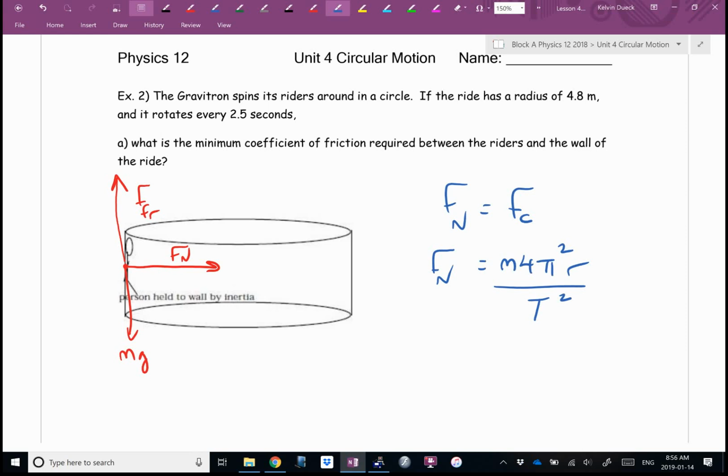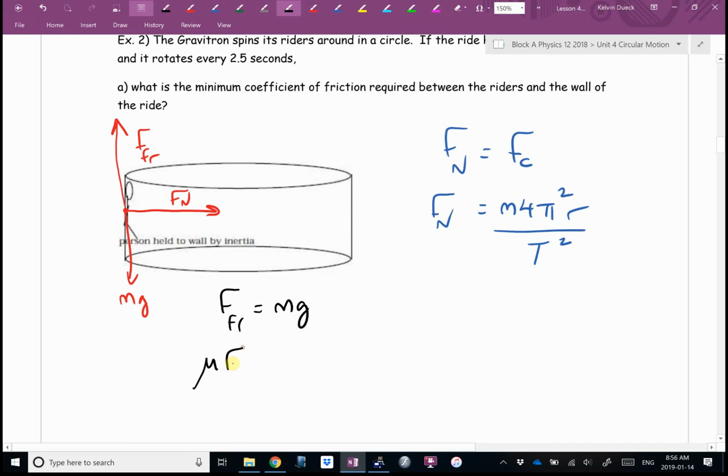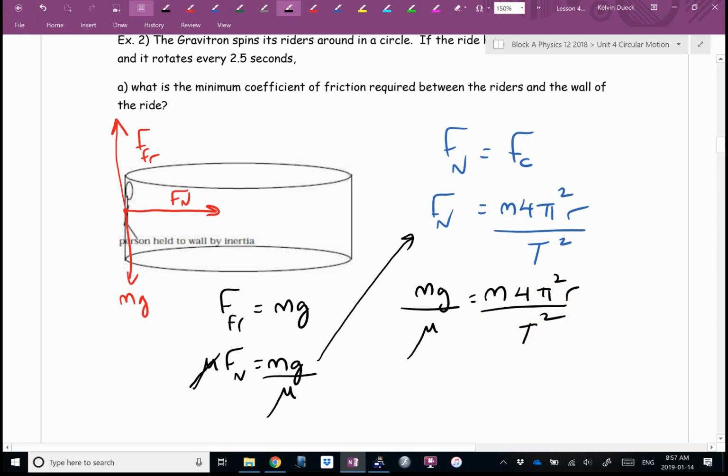Michael, can you write me a vertical force equation? The second equation hidden in here is that. How does that help? Friction is what times what? Mu times what? So you're telling me I can also say mu times the normal force equals mg? This is a bit different. Normally I've said, I don't know the normal force. Here, what I had to say is, I don't know the normal force, but fortunately, in a completely different set of equations, a normal force does appear. I can replace the normal force with mg over mu equals m 4 pi squared r over T squared.